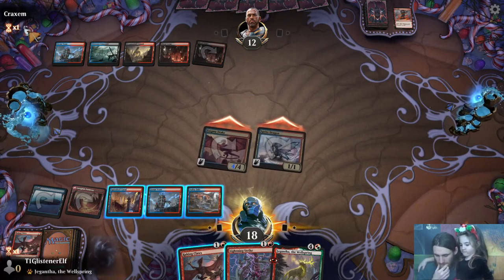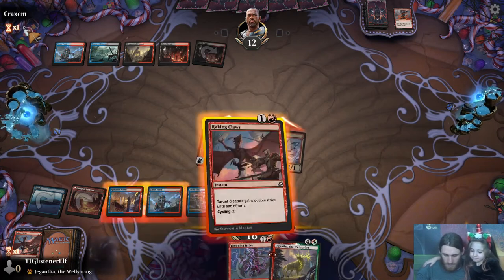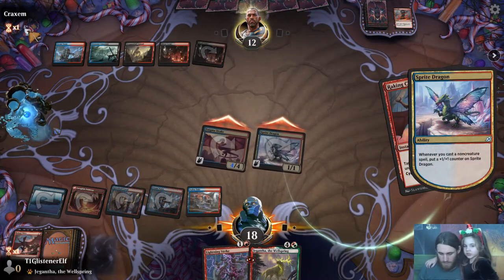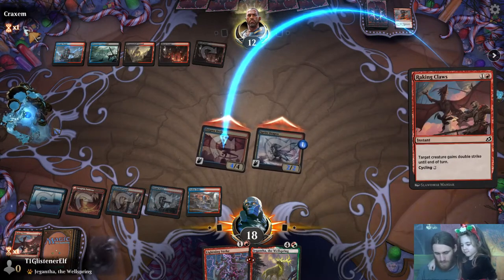Okay, off to damage. Let's see. So wait a minute, let me think. If I put the counter on here, that's five. Yeah, okay, so this is lethal. Let's see if we can do it. So it's exactly lethal. All right, there's the counter. They have to have something.